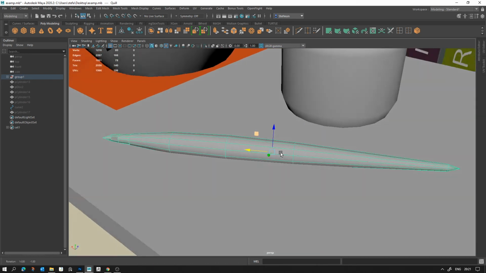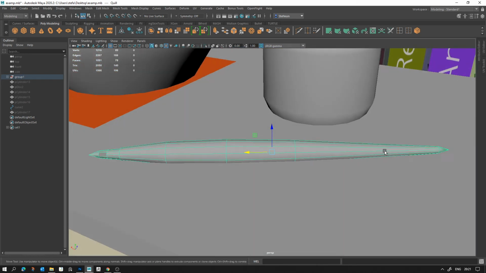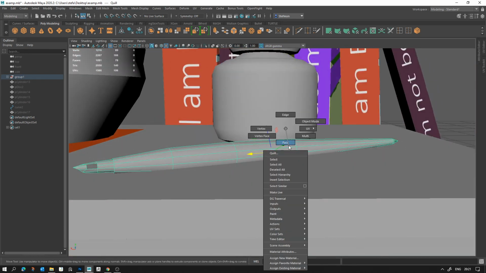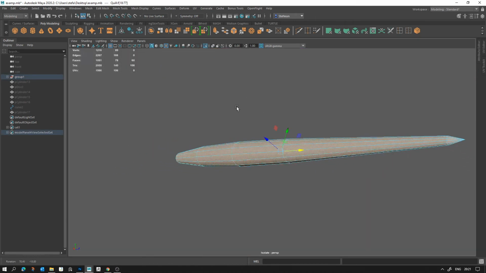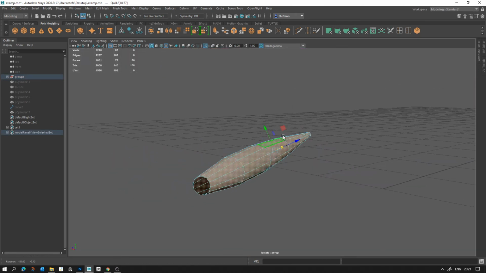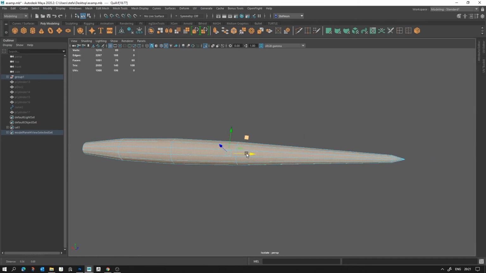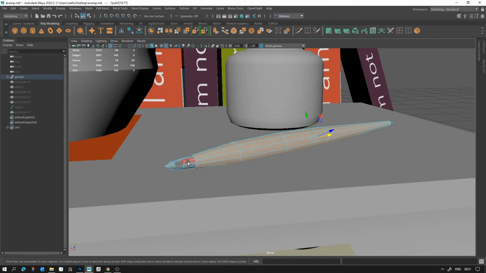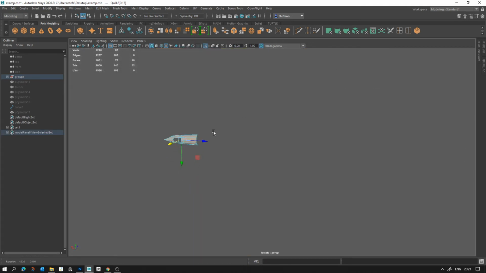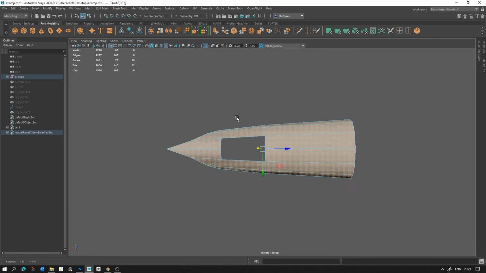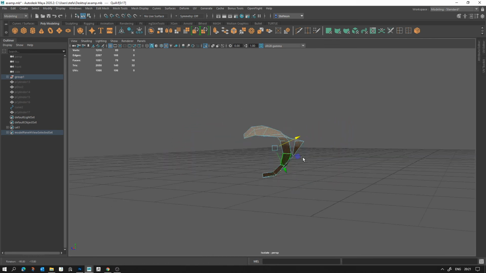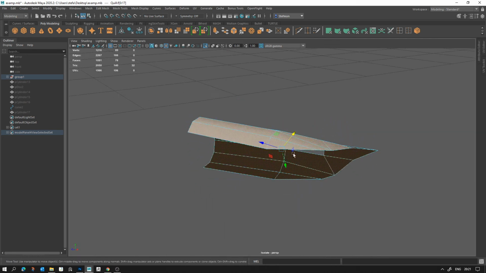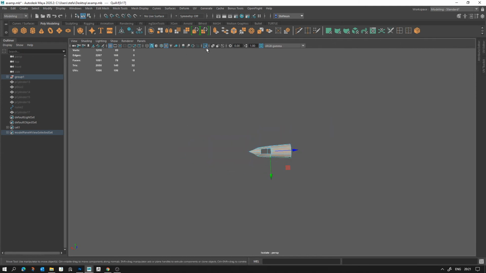The pen is just a cylinder. This is literally just a cylinder. I just made the middles bigger and pulled the center out, and I deleted this cap. And this, the nib, is again a cylinder which I put a line through and cut off the ends and a bit of the middle and just stretched it a bit.